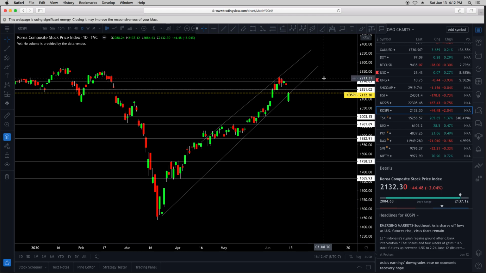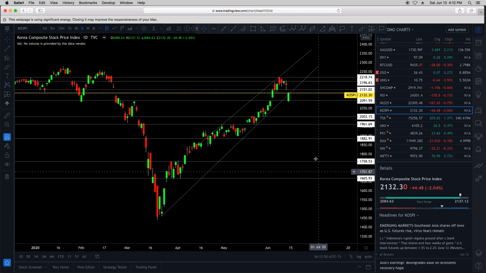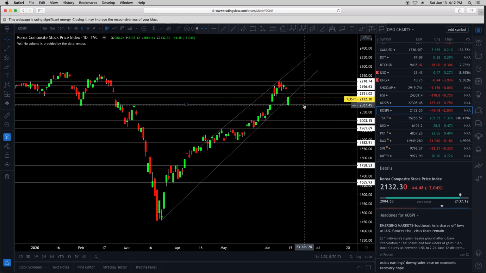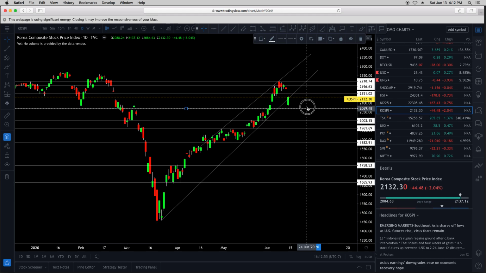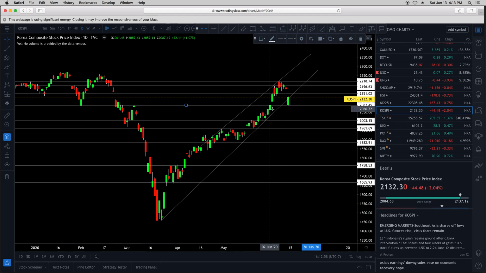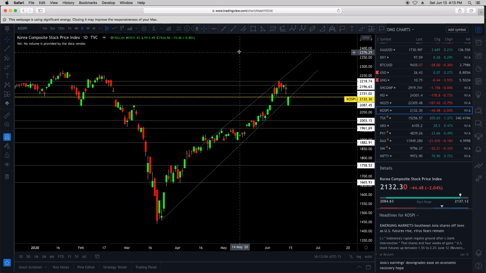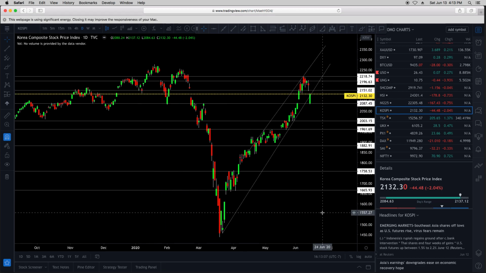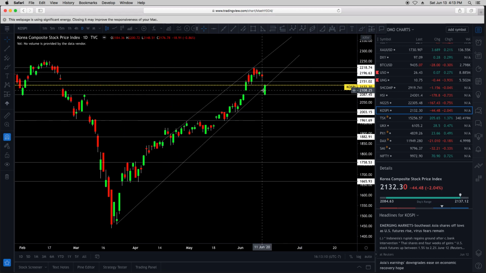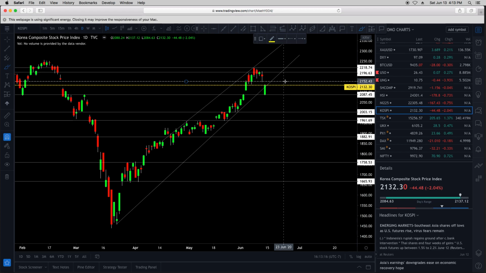On the top side, there's this. There's this too, right there. This one that I'm wiggling right here makes sense. See that it's hitting 1, 2, 3 touch points almost perfectly. This could be bots, robot action. So what's going to happen with the KOSPI, the South Korea Stock Index? Well, it gapped down right here to support. And again, it's all about the news right now. We have to think about the fundamentals a little bit more because I'm talking about global: infections, the second wave of infections. Is it increasing or decreasing globally? The next country with the most infections right now is Brazil, unfortunately.